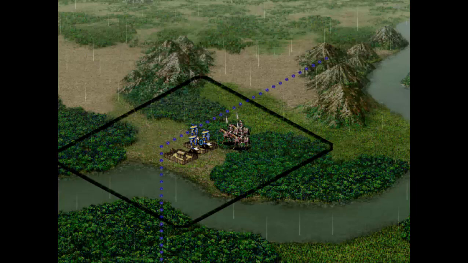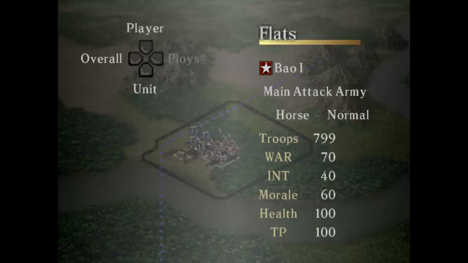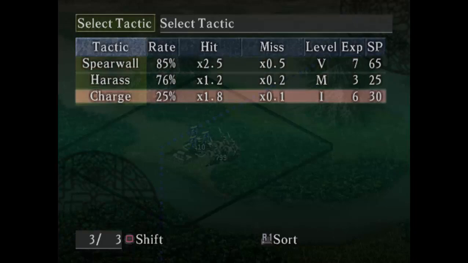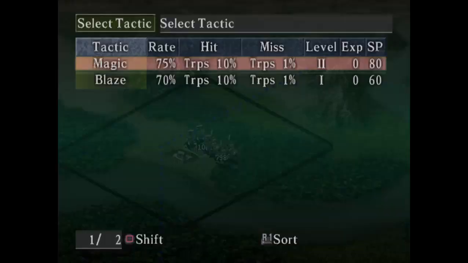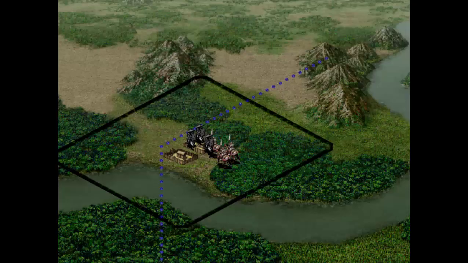And then since we have two more turns, I'll put this guy on the flats, where Isaac Newton can do some charges on him for no reason. Even though we have everything available now. Guess I could have waited for a fire. Oh, here we go. I can do magic too. Let's do a magic. Doesn't matter if it fails or not, we still get some experience.